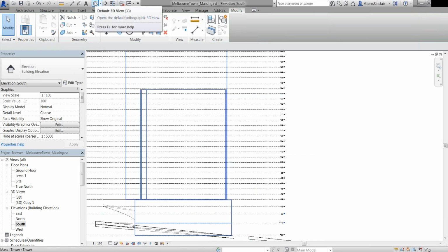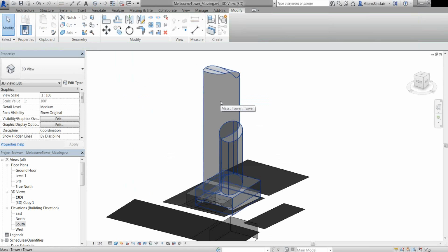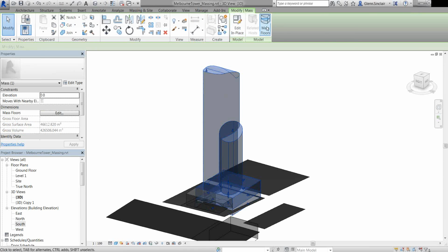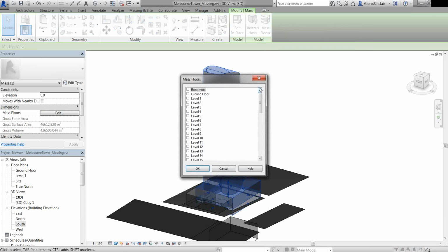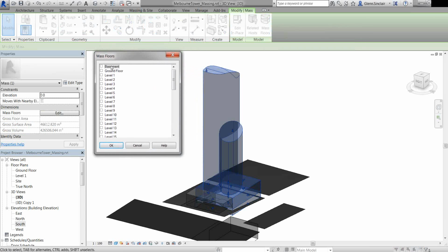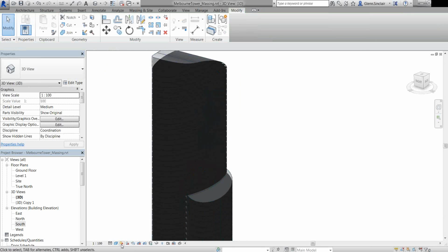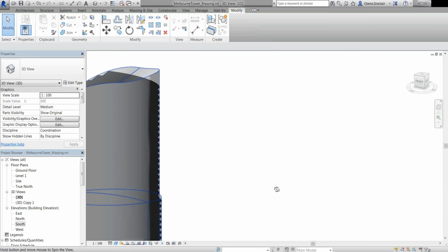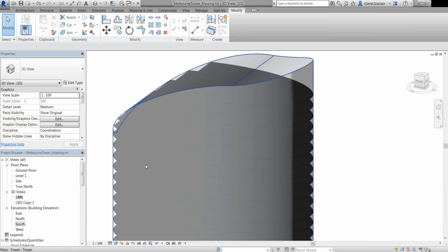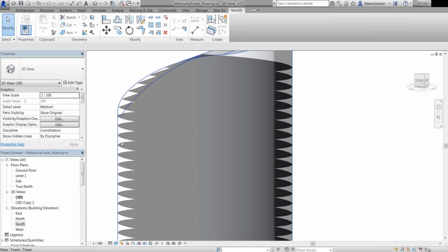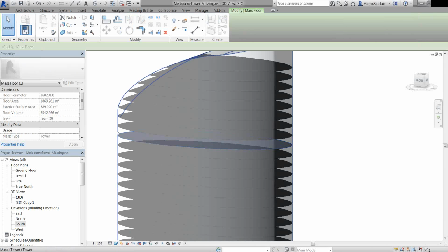So with the levels in there, I can then, on my mass, use a special command called mass floors to cut this mass object with those floors. So select the tool, choose which of the levels apply to this mass, in which case this is going to be all of them. That then slices the mass into pieces based on those levels that I've drawn in. So I can see now, hopefully this is coming up clearly on the webinar, that I've got each of these drawn as a mass floor.